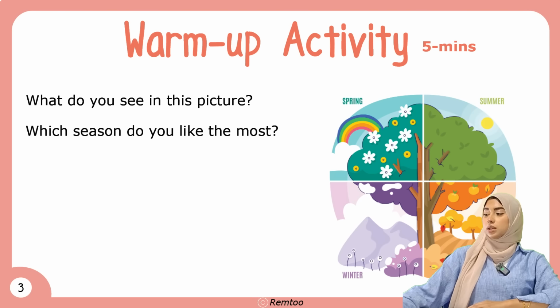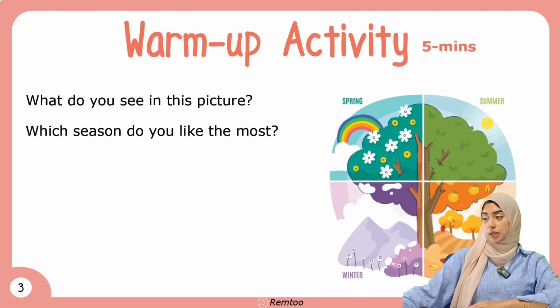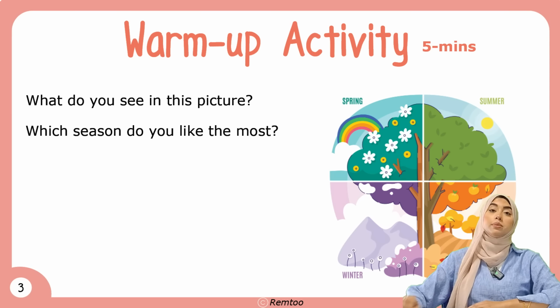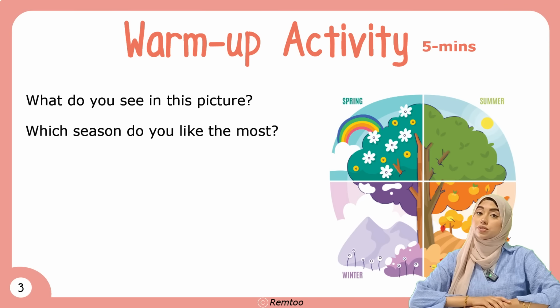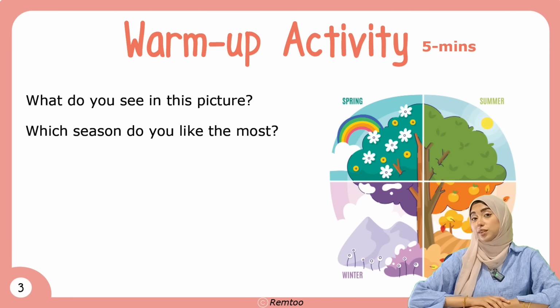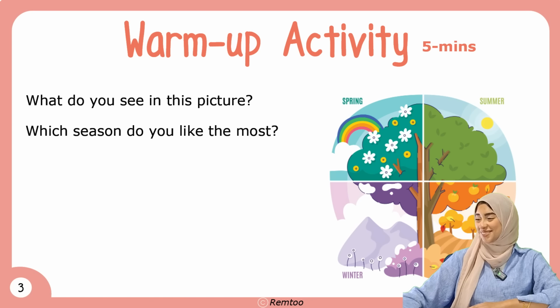Okay, so yeah, simply here, what do you see in this picture? What can you see? Yes, the 4 seasons of the year, like spring, summer, winter, and autumn. Good. And let me ask you, which season do you like the most? Or like, which one is your favorite? Okay, winter. Yes, me too. I love winter. All right.